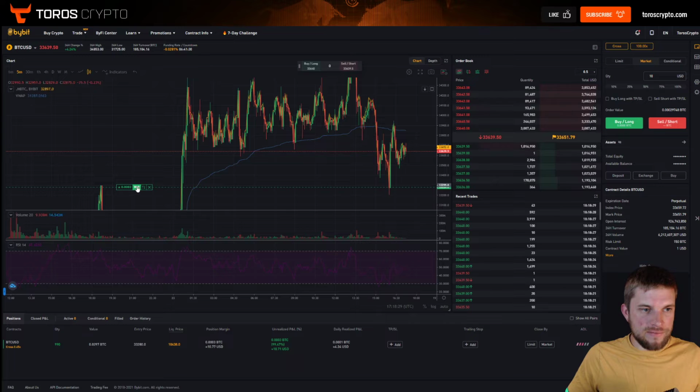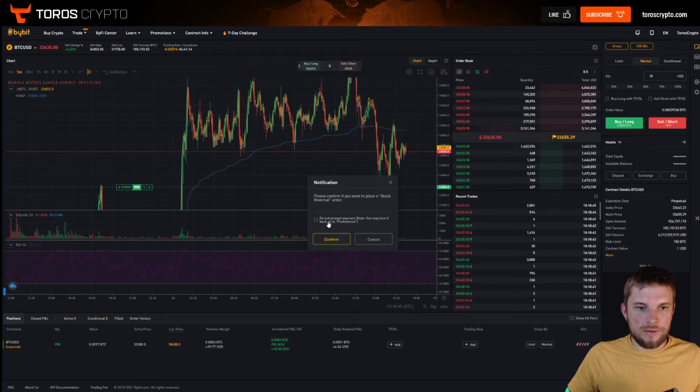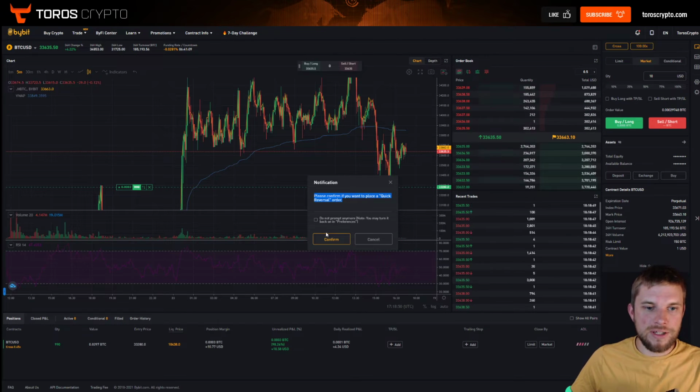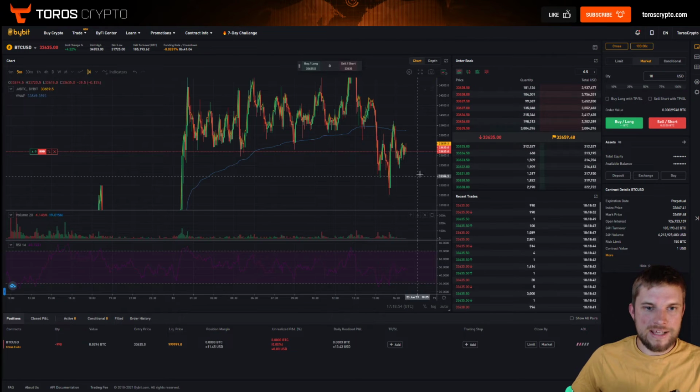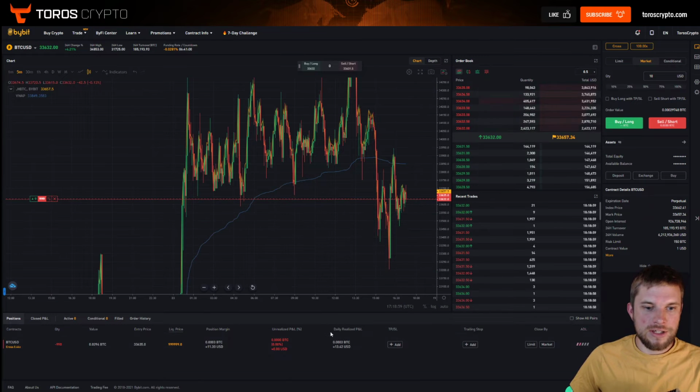Or we also have this button next to it, which says if you have the margin available, what you can do here is press this button, and this will immediately flip this trade into the opposite trade. So let's say, okay, I now think the market is showing some weakness here. I want to short this. It says, please confirm if you would like to place a quick reversal order. And at this point I can go yes. And you can see now that long position has turned into a short position and has done that at market. So my profit has been locked in from that previous trade.